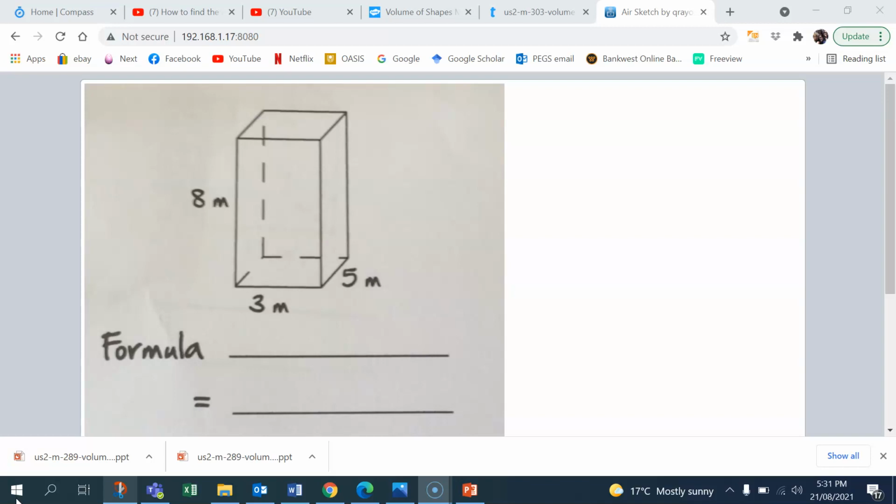So this rectangular prism, to work out the volume, I need to multiply length times width times height. It doesn't matter which order I multiply the numbers in. So I'm going to write my equation like this: 8 times 5 times 3. I'm going to work out what 8 times 5 is first. You can skip count by 5s 8 times to get your answer. Pause the video and work that one out for me quickly. Okay, if you worked out that it was 40, you would be correct. We still need to multiply that by 3.